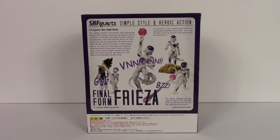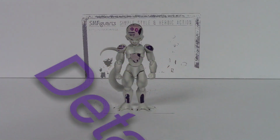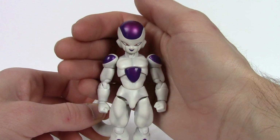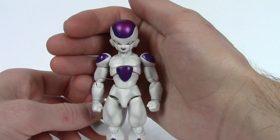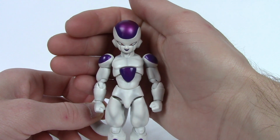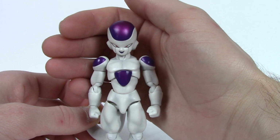Let's get this figure open and take a closer look at the evil bastard who made Vegeta cry like a little bitch. Alrighty, taking a closer detailed look, and Tamashii Nations did such an excellent job with this Final Form Frieza. And this is when Tamashii Nations used to be great with the paint shading, unlike now with their DBZ figures where it looks like they made them piss themselves with the paint shading. But they did an excellent job all throughout this Frieza with the detail.